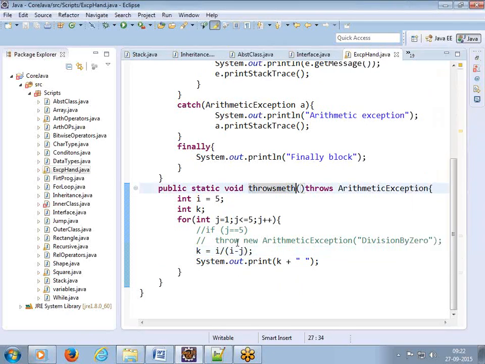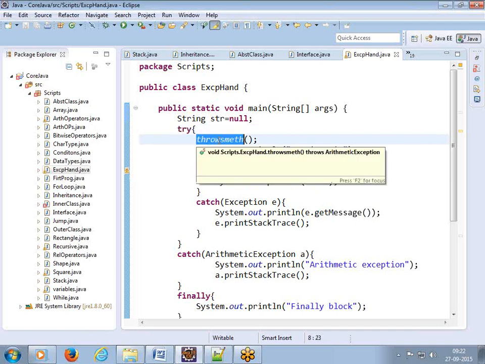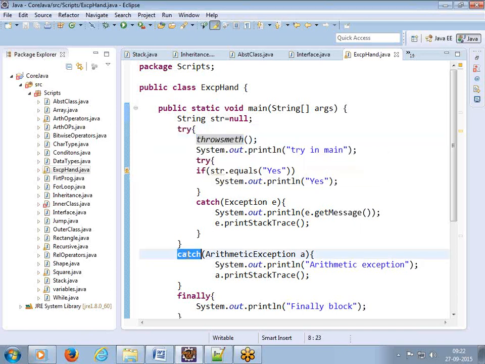Okay, but whenever j equals 5, there is an exception. So whenever this method throws an exception, that exception is caught by this try block. And immediately control comes to the catch block, and inside that we are printing that exception information.